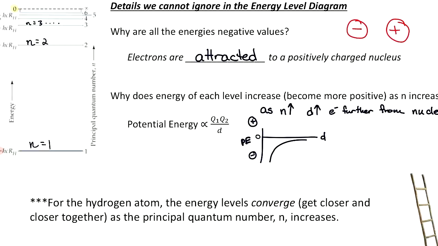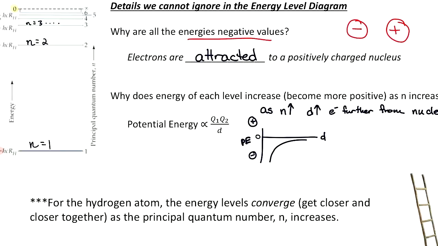So now that explains why these energy levels are all negative values. It's because we're talking about attractions of the electron to the nucleus. Then the second question is, why aren't the energy levels evenly spaced? I made the analogy that energy levels are like rungs on a ladder. You can only have electrons on specific rungs or on specific floors. Why do the rungs start to get closer and closer together the higher we go up? Notice that the first jump is the biggest, then it gets smaller, smaller, smaller, smaller.